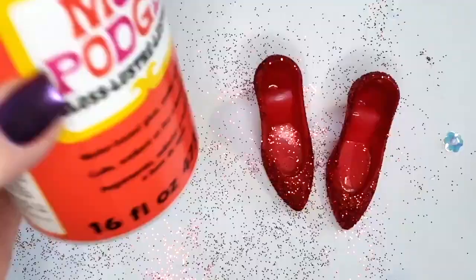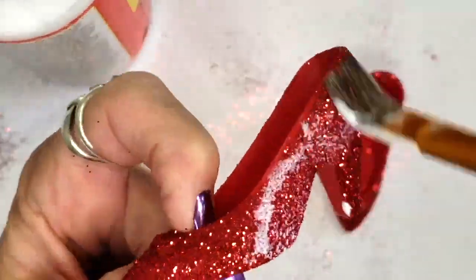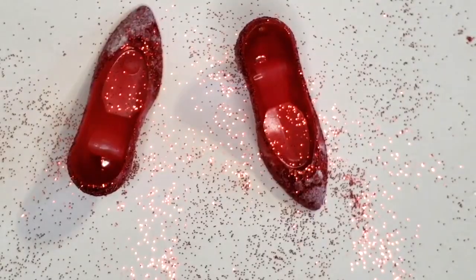The final step is to give everything a coat of Mod Podge. I'm using gloss, just so that all of your glitter stays on the shoes.